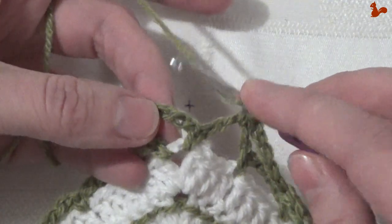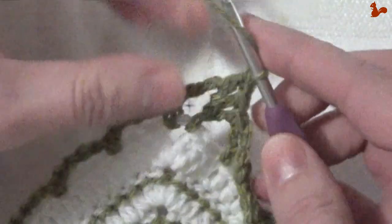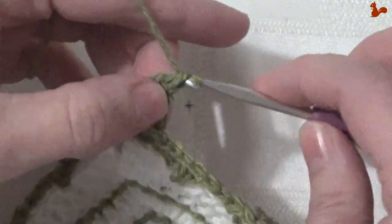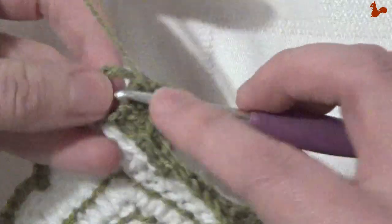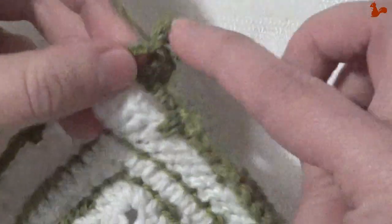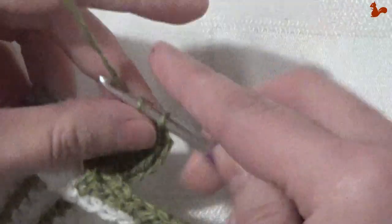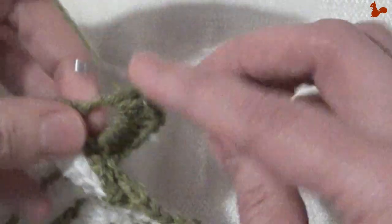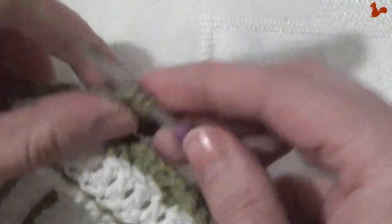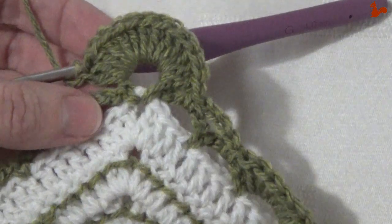In there, I'm going to do 13 doubles, and this will make the new corner. So 13 is quite a stretch. So 13 doubles, and you can see that that really makes the corner.